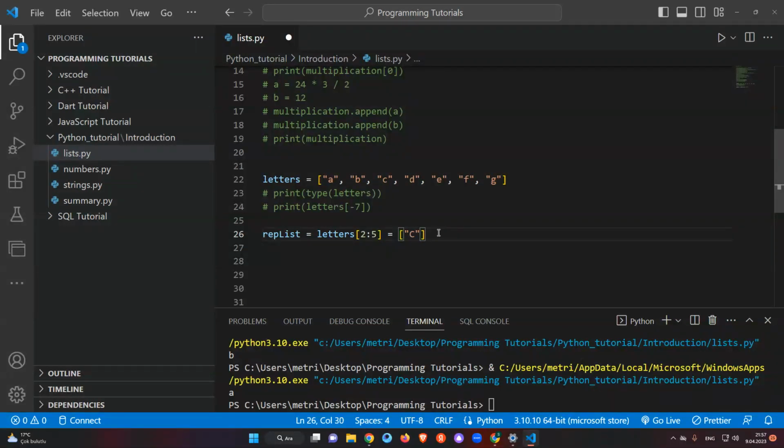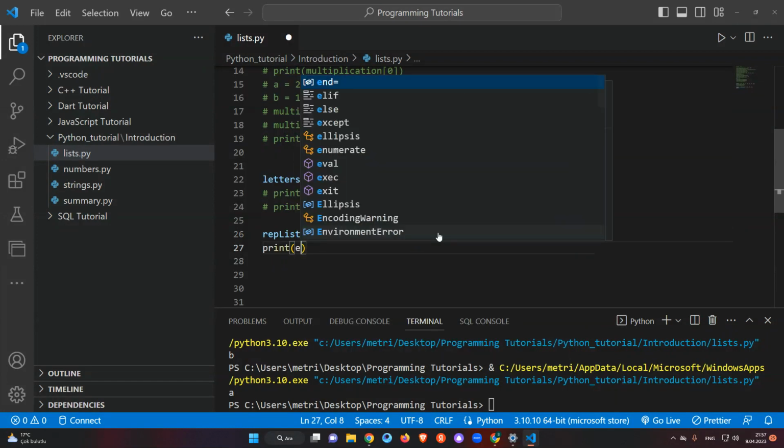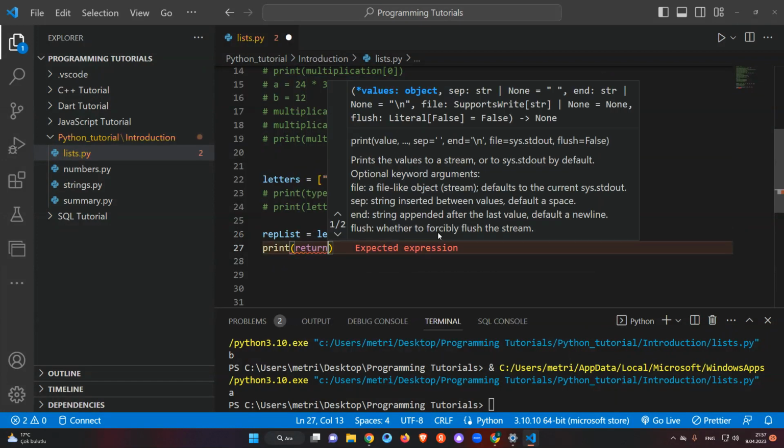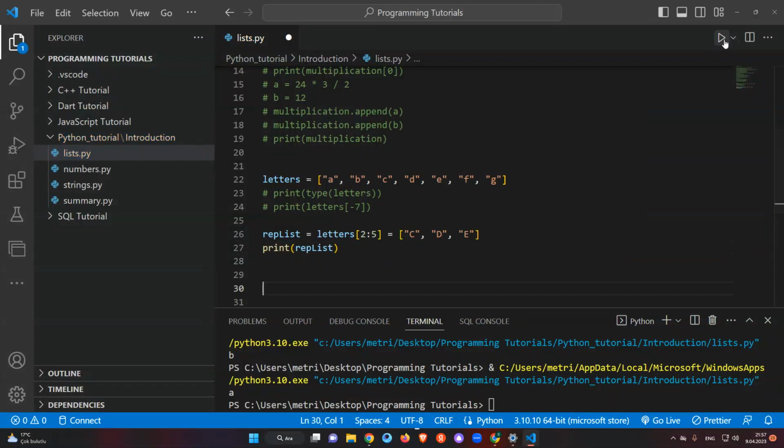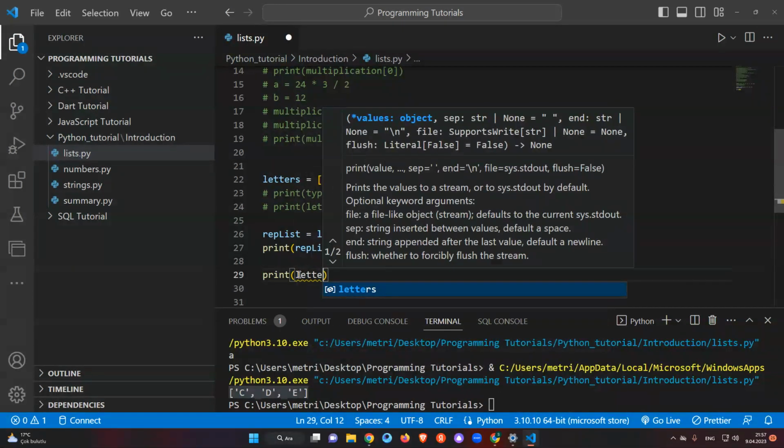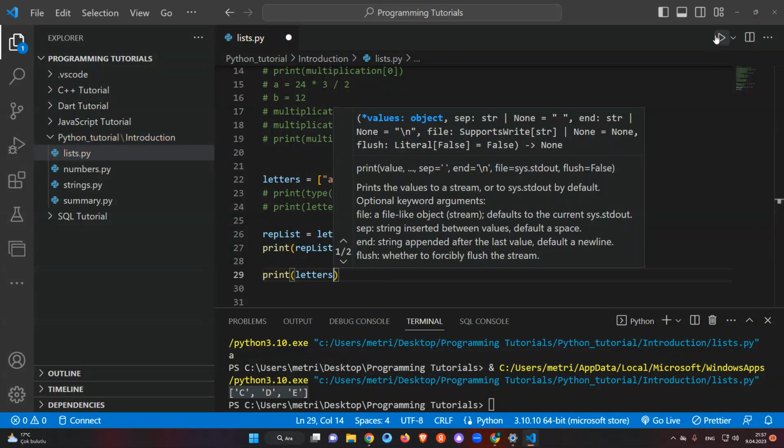And we can add a new one. But I will show you another point. We will do that and you will be confused again. You'll say why is it saying none. Do you think it will say none or not? Let's say print rip list. When you run that, yes, it gives us that one, but we want to see the letters, not this one.